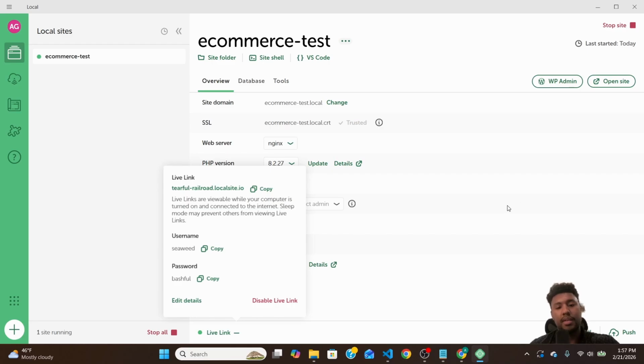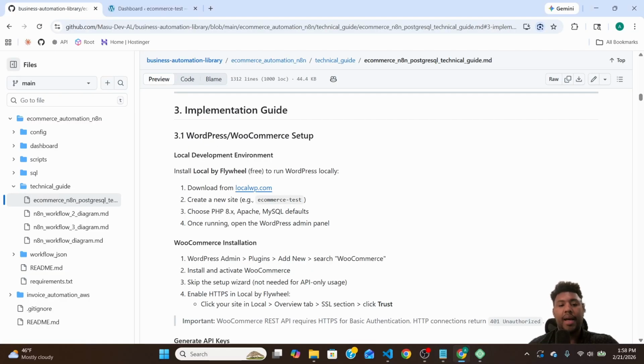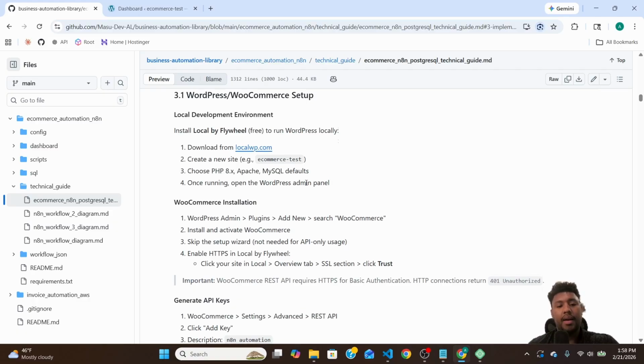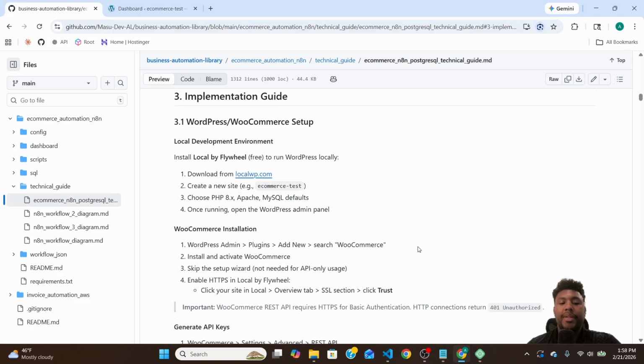to connect via API. So this is something that you can follow through the guide. You can see exactly how to set this up using the exact setup I had. Of course, if you have your own online store, that would just be better. You connect to that and you can start running tests on that. Because I don't have an online store, this is just what I set up to build this.